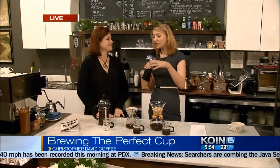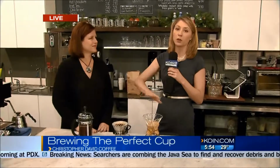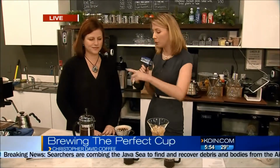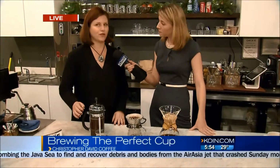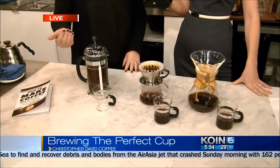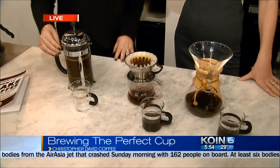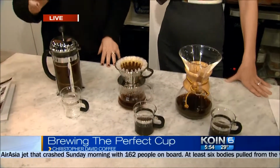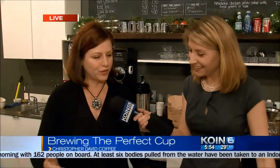Good morning. So let's talk a little bit about the different kinds of brews we have here, because when we're talking about coffee, there are a lot of different options, as we know, here in Portland. What are we looking at? This is a brew method demo, and it's something that we do on all our coffee tours, where we're taking the same coffee, which happens to be a Water Avenue Brazilian single origin micro lot coffee. That's a big word. Okay, we're geeking out here. But we've brewed it 3 different ways.